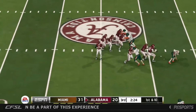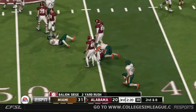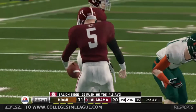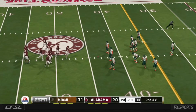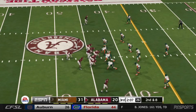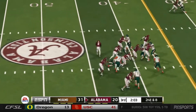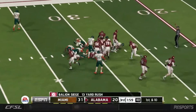Well, actually, here they'll pass. After third, nope, now it's going to turn into a run, and Siege taken down after a gain of 2. Brought down there by Mark Perry, able to take Siege down after this 2-yard gain. Good first play on defense by Miami on that first down play. Ball at the 43-yard line of the Hurricanes, 8 in the box for the Canes. Moon coming in motion. He's going to be a lead blocker. Siege tries to go to the outside, and he'll pick up the first down to the 30.